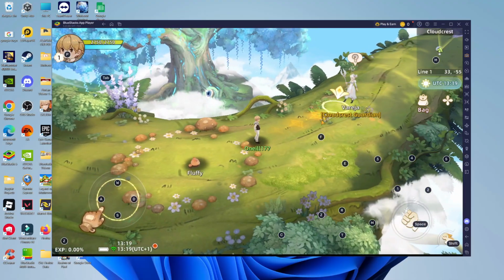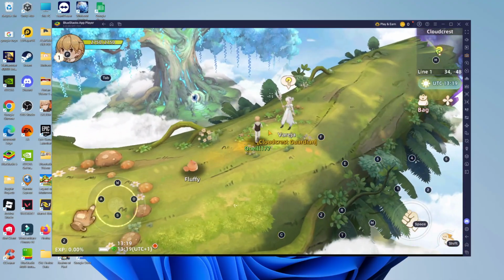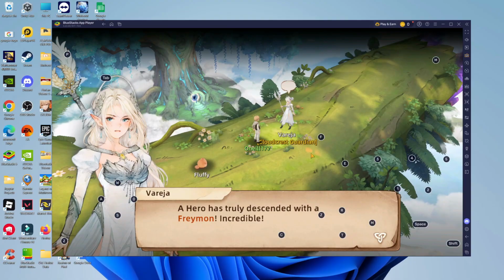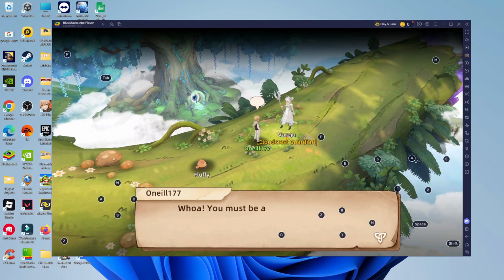You can see we got all our different controls here, but you can see even the gameplay itself is really, really good. It's very, very sharp, and it's great playing it on a big screen with, of course, these sharp HD graphics. It just makes for an overall much better experience than playing on a small mobile device. So that is how to play Tree of Savior Neo on PC.